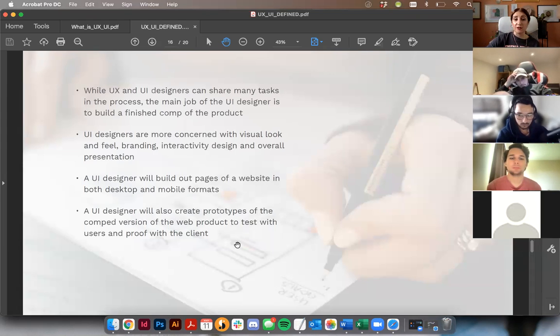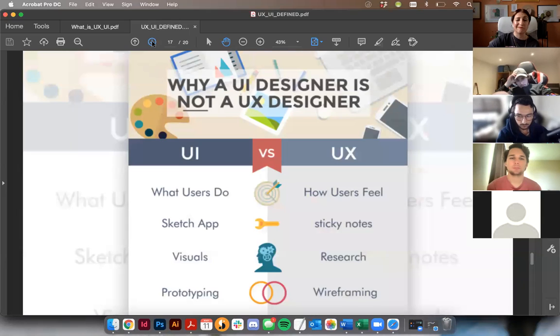And then a UI designer will also create prototypes of the comp version of the web product to test with users and proof for the client. So we always want to make sure that everything's functioning properly before it goes into coding, where a lot of your budget goes.